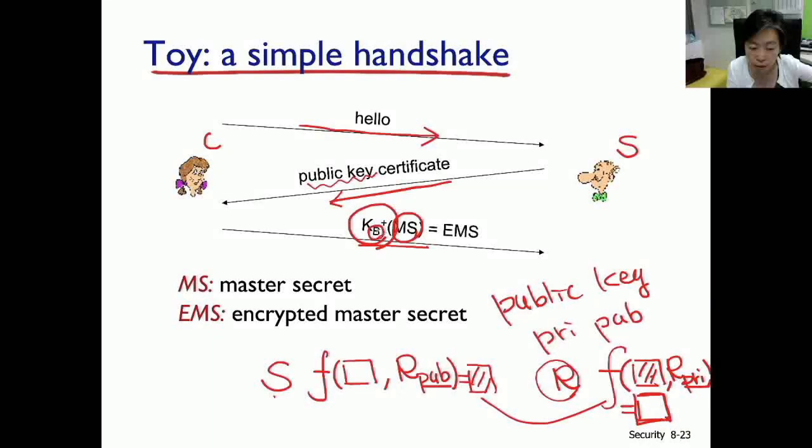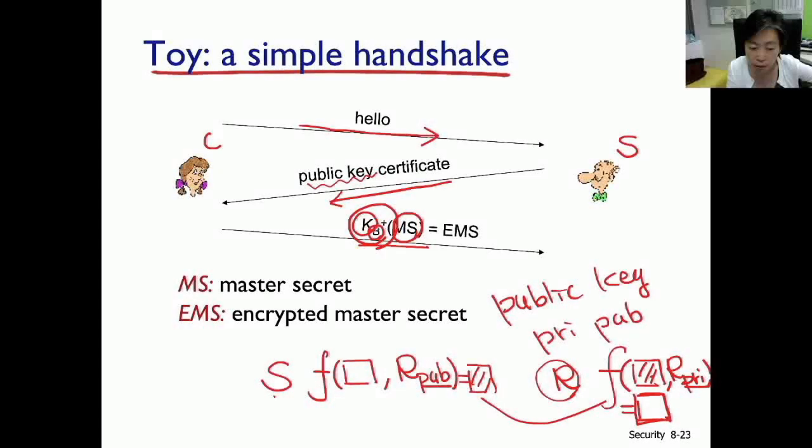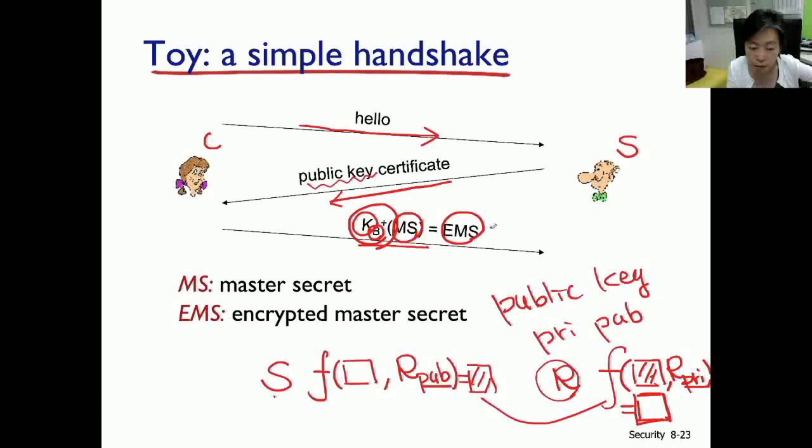Then the encrypted master key arrives at Bob's side. Because Bob is the only one holding Bob's private key, Bob can restore the master key from it. And that's how Bob and Alice establish the shared secret key.